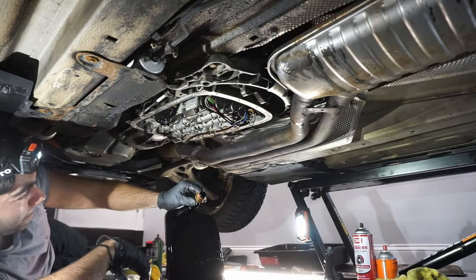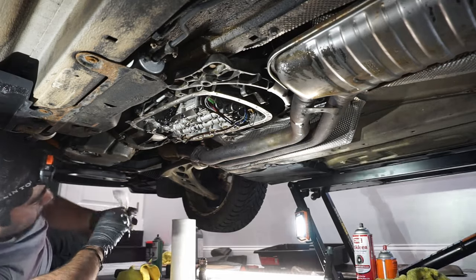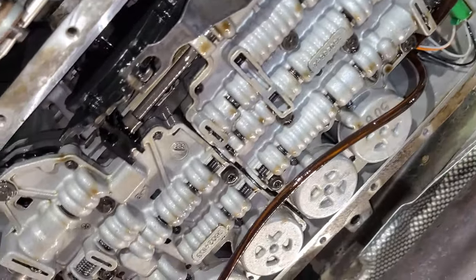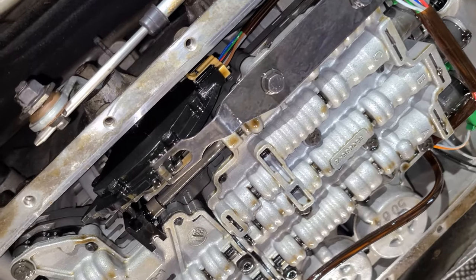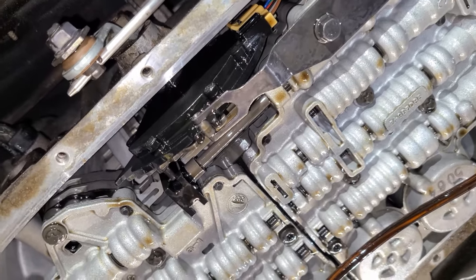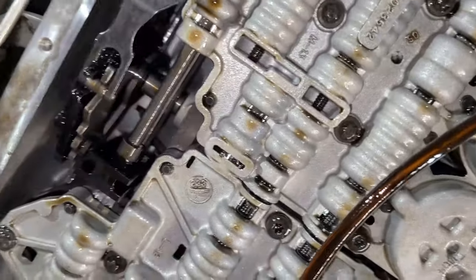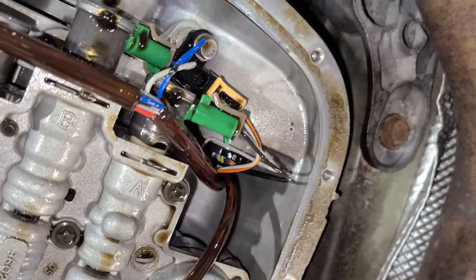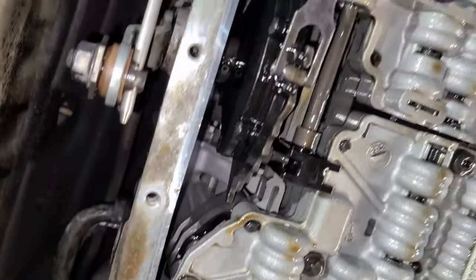Okay, filter's off. There's the O-rings. Just be gentle and swing it around and you'll eventually get it off. You can get a pretty good idea of what the trans looks like now with that filter off. Again, here is the neutral safety switch. All of these things here are what are interacting with the shifter inside. You can see all the connectors that are going to need to be removed. Take extra care when removing.